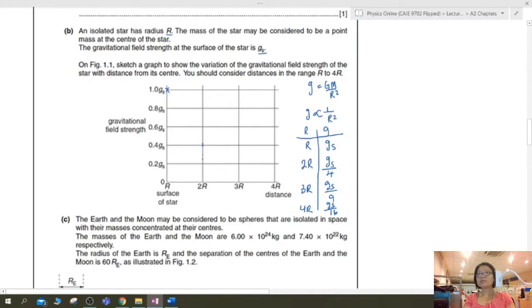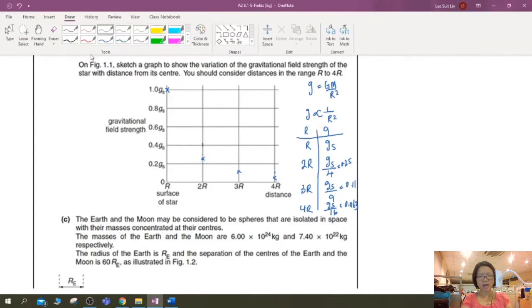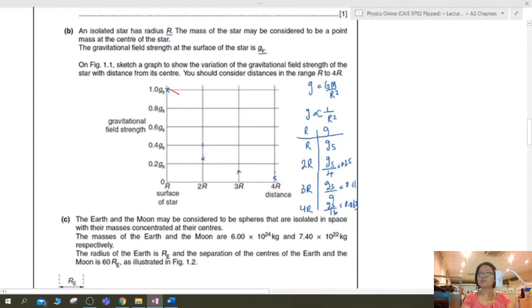So plot. Now this is a very old question, 2010, so the graph grid at that point was a bit crude. But in recent years, especially if you are doing my task, you will notice that they give you a proper graph and expect you to plot at the correct coordinates. So please plot the graph properly. Then 0.25, 0.11, and 0.0625, so half of half. With a smooth, steady hand on the tablet, it's very hard to draw on a computer. Join the points in a smooth curve. Okay, something like this.